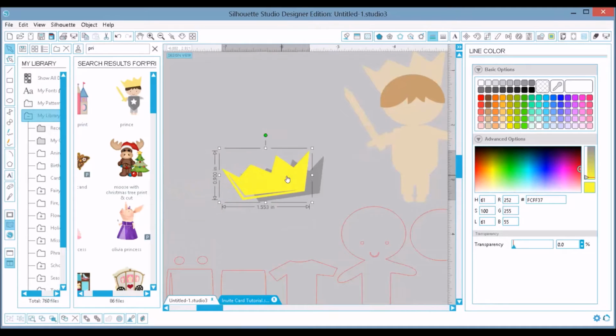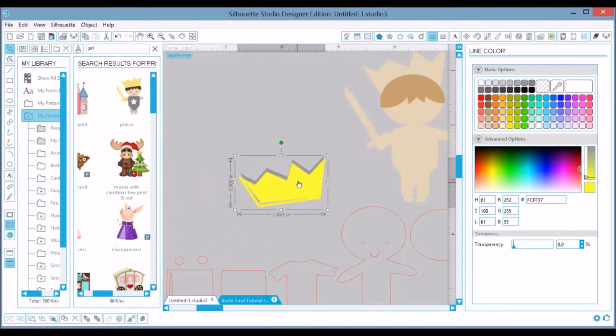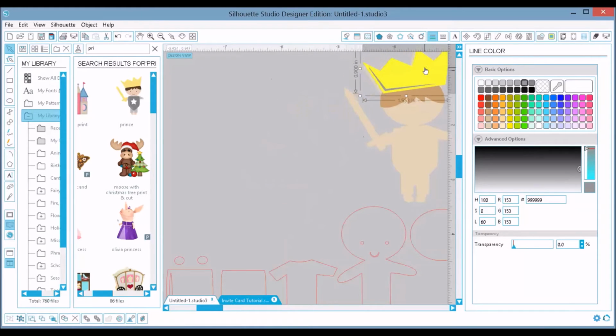And we can go ahead and take these, and you can overlap them, and basically it creates that little shadow effect. So the crown behind it is that, and then I just go ahead and select the two and hit group, so now they will move as a pair. And then get that up here on the top, lined up.